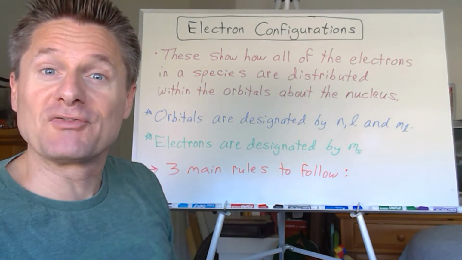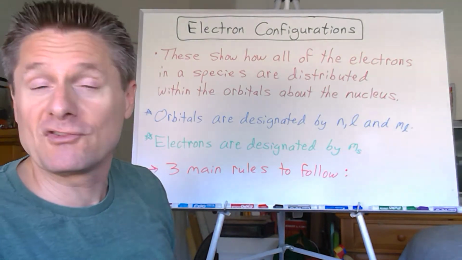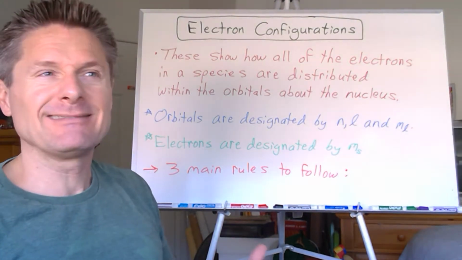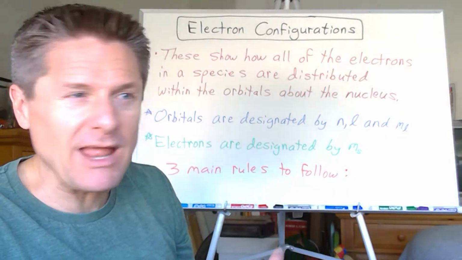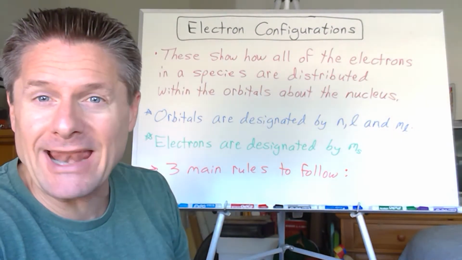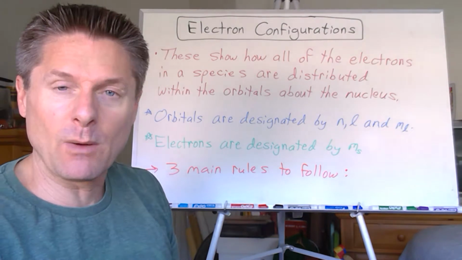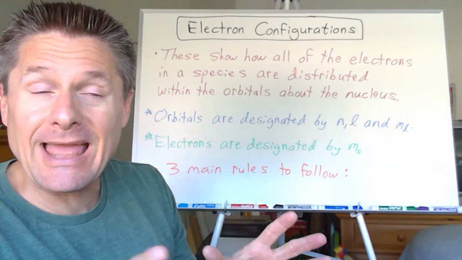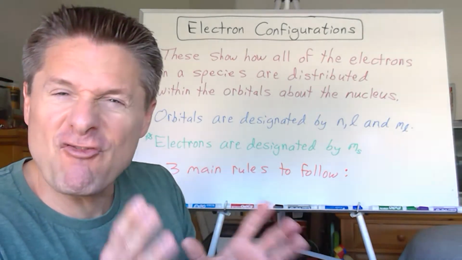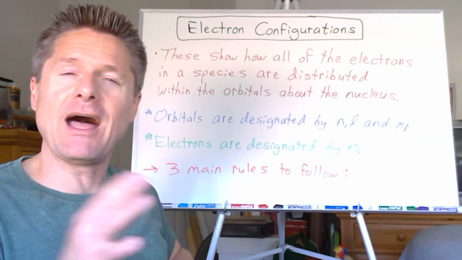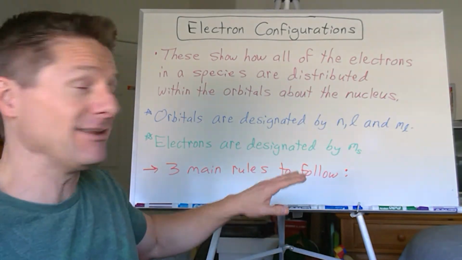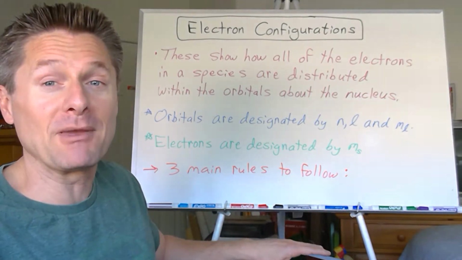Obviously, there are some rules we need to follow. And of course, just like most of chemistry, there are exceptions to those rules. I'll keep it simple. It is general chemistry. We're not doing physical or inorganic chemistry, where we focus more on the exceptions. So I'm going to give you the basic guidelines and talk about a few exceptions here and there, but none of the weird ones down towards the bottom of the periodic table. You can read those on your own if you become a chemistry major.